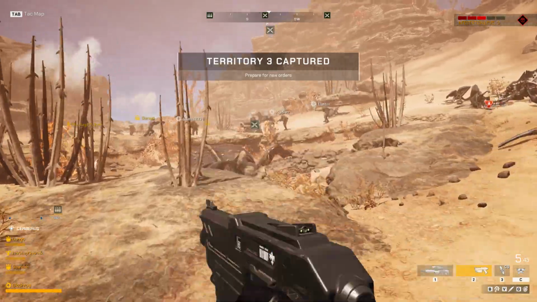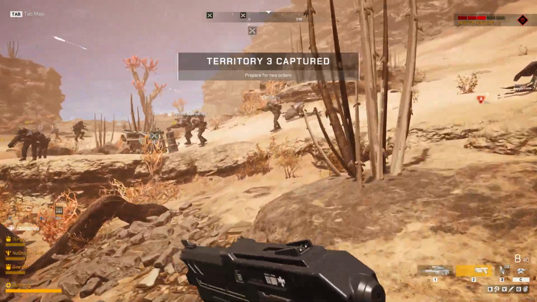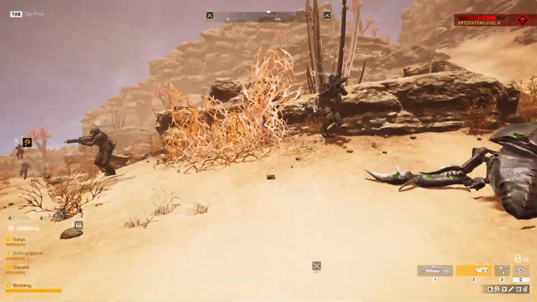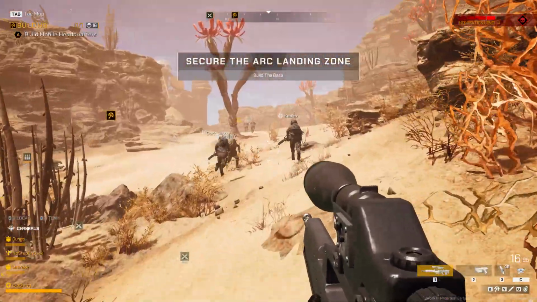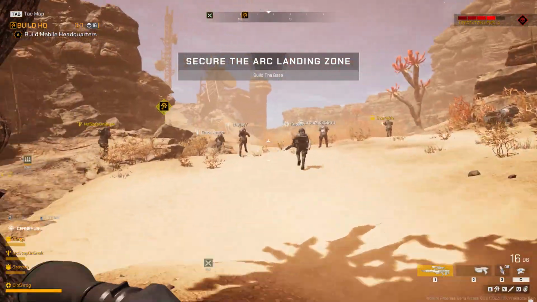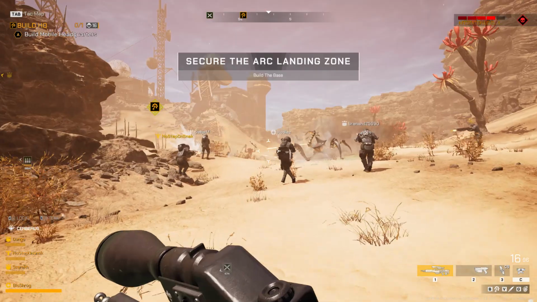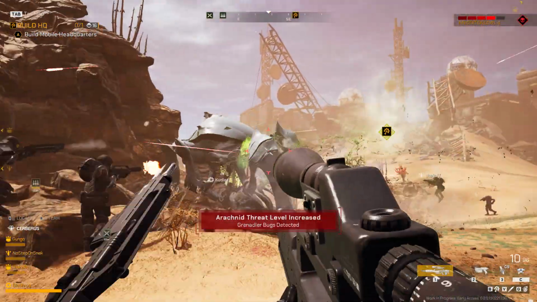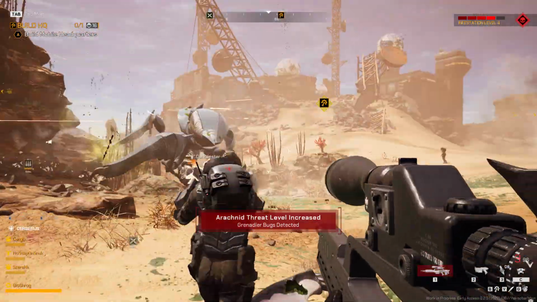I say again, area is secure. Rearm before you proceed to your next objective. Arc is secure. Resources are available. Move it, Brimstone 1. That base isn't gonna build itself. Warning. Arachnid threat has risen in severity.